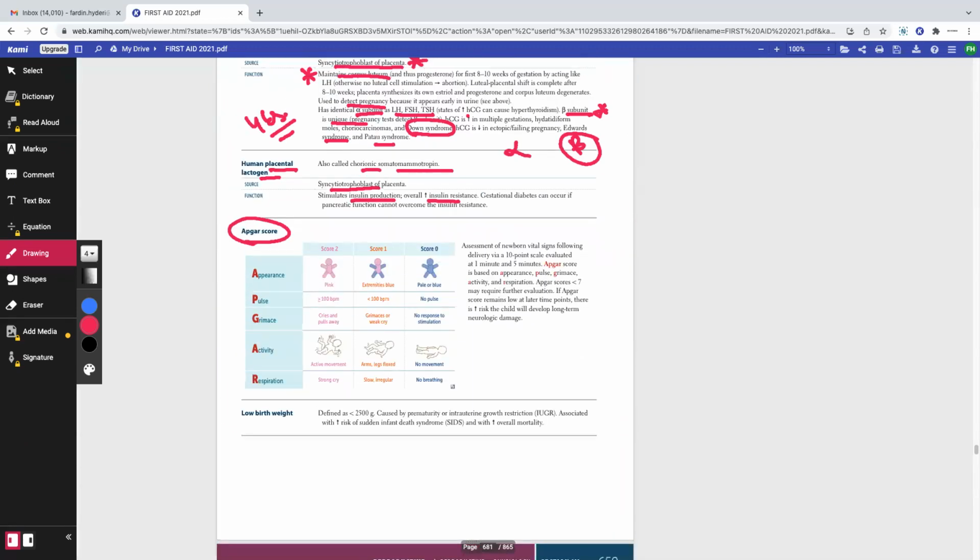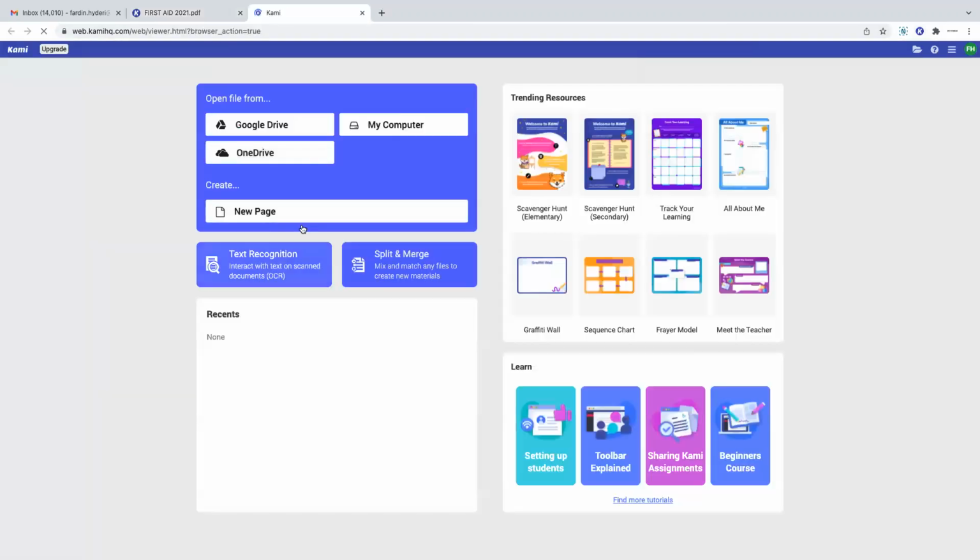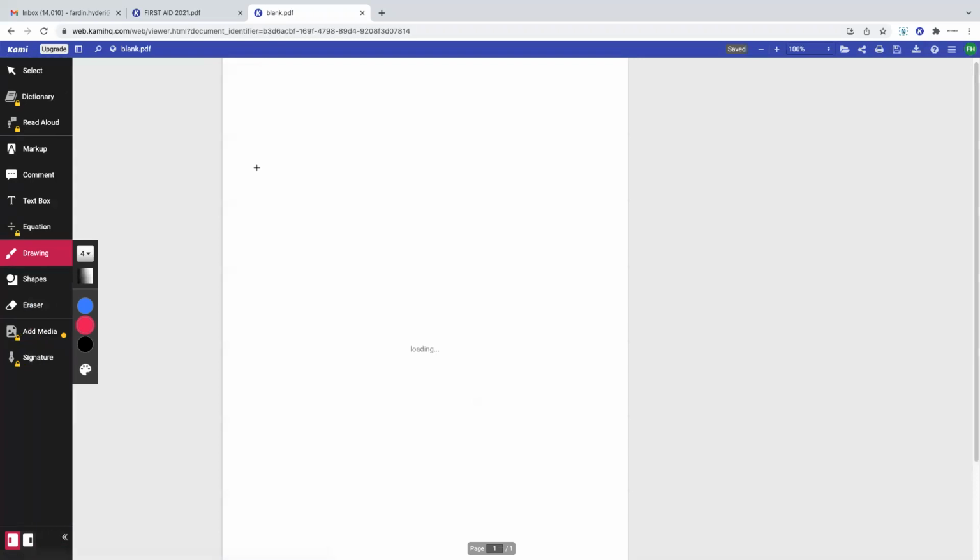One last thing before we close down the lecture for today. That is APGAR, or we call this APGAR scores. Okay, is everyone ready? Yes or no? Okay, APGAR scores are scores that are given by pediatricians or not? Yes or no? They're given by pediatricians, right? So the thing is, APGAR scores.